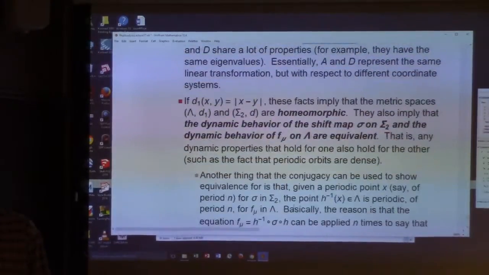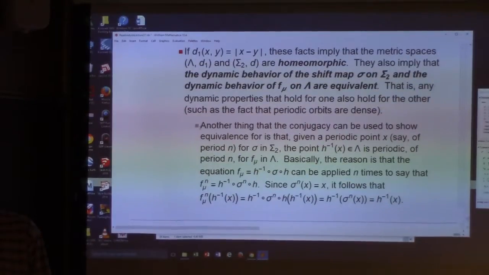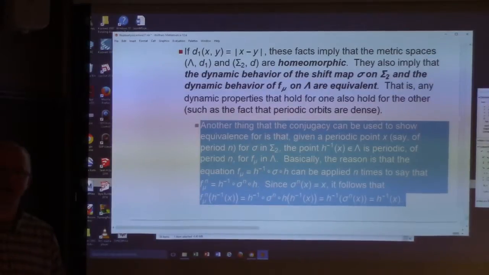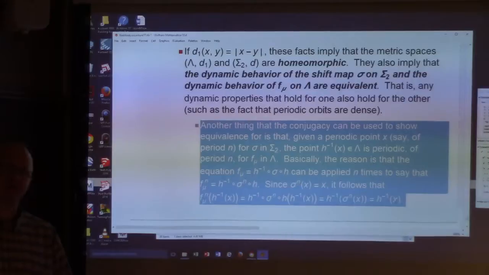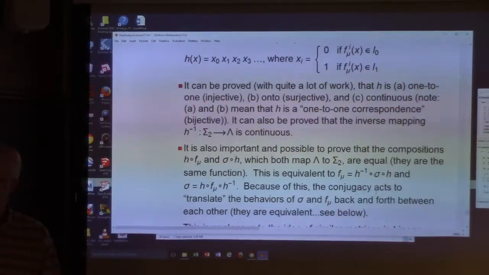I do have a hint at a proof here, I think. Yeah, this thing sort of is an outline of the proof that periodic points get mapped to each other. But again, if this interests you, you can delve into this more deeply for your foundations of math project. And I can help you if you want help with it.